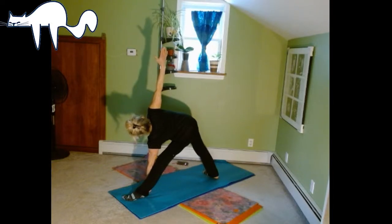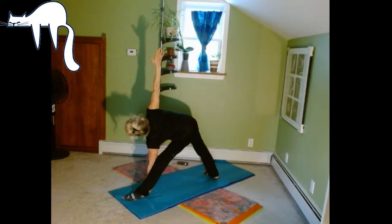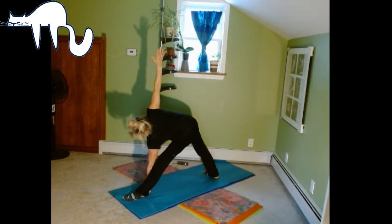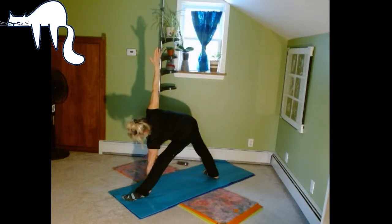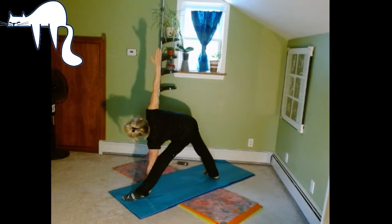I want you to feel like you're pressing your left hip a little forward, rolling that left shoulder back slightly, and that's going to keep you in a nice straight line. And your right hand could go anywhere that allows you to maintain that openness without sticking your butt out. Let's take one more inhale.